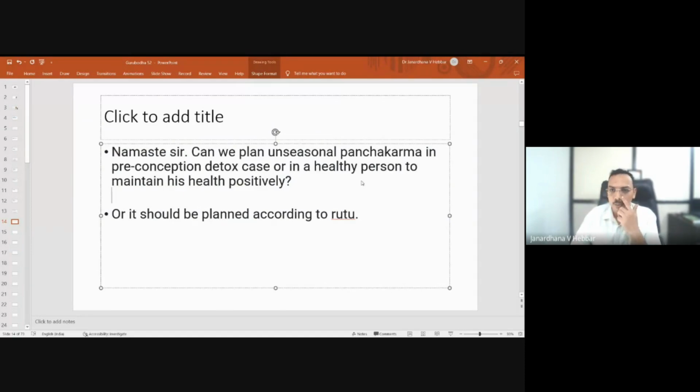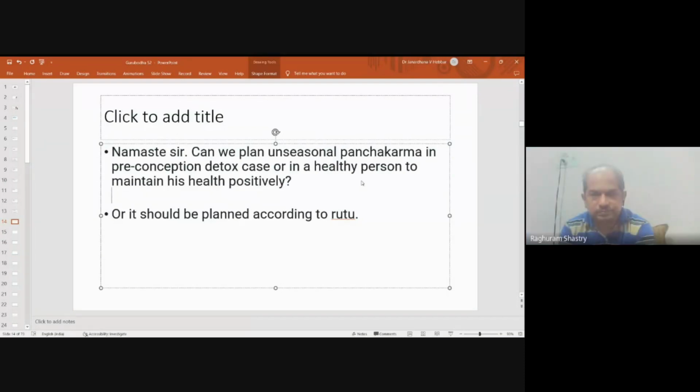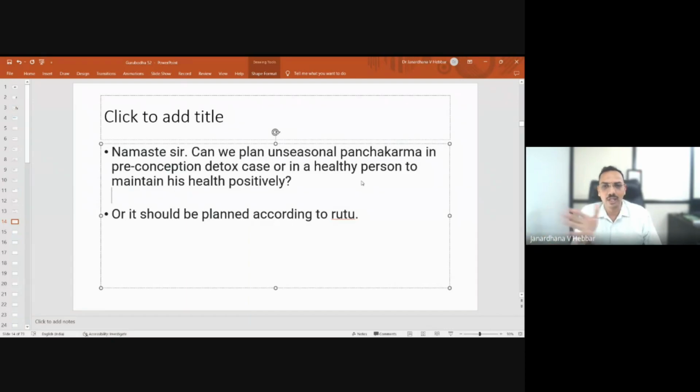Raghuram, sir. I mean, a couple have just got married and they are planning for a baby in maybe 6 months. So, Vajikarana Chikitsa is explained. Probably this Vajikarana Chikitsa ahead of planning for conception should be more popularized because it helps a lot. So if you are planning Panchakarma ahead of Vajikarana Chikitsa, should that be done as per season only, or unseasonally, irrespective of season, because Rushya Chikitsa is to be done? Can Panchakarma be done without considering the season?